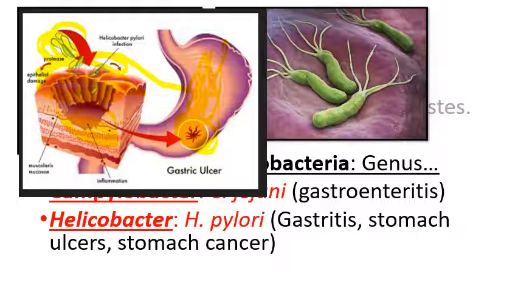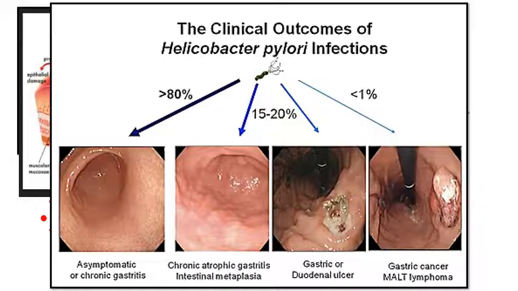Okay, now I'm going to show you a slightly disturbing picture of the human colon when it has infections of Helicobacter pylori. Okay, so on the far left we have a normal colon, and that is what you see if you have an asymptomatic or a subclinical infection of Helicobacter pylori. More than 80% of the infections for Helicobacter pylori have no symptoms. They're subclinical infections. Then if you move to the next picture, in 15 to 20% you have some mild gastritis, right? So there's a little bit of irritation of the colon.